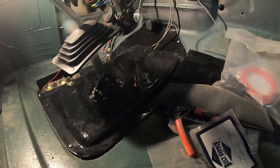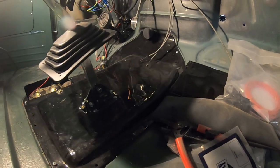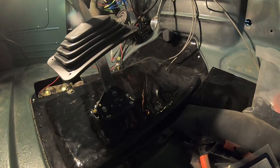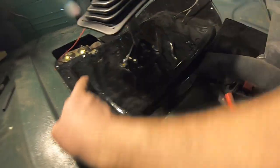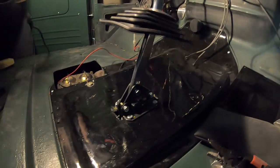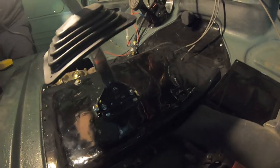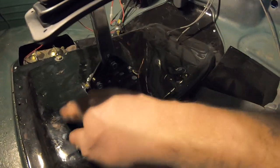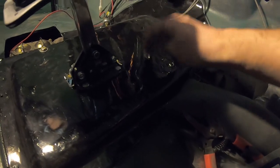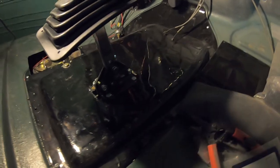We've got the shifter all in. The shifter cable is attached to the shifter and everything went well. It attaches the same way as on the transmission end — loops around and comes in this way. But we found a problem: the floor flexes too much when Derek shifts it. What we're going to do is put a piece of angle iron underneath from here to here, spot weld it to the floor, and run the bolts through the angle iron on both sides. Hopefully that will stiffen it up.